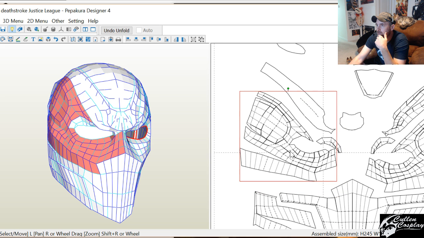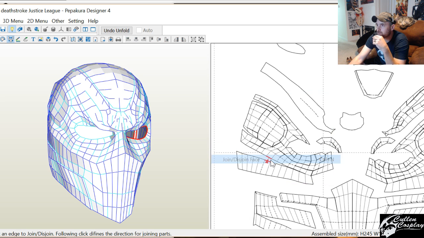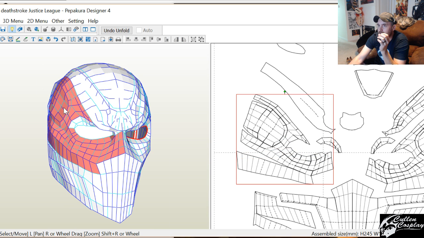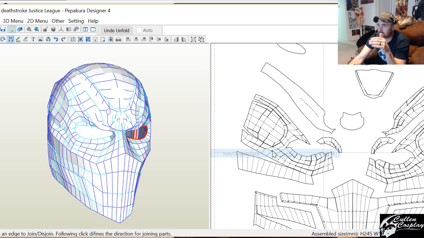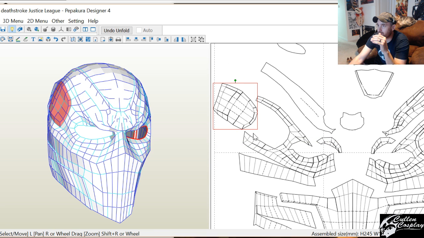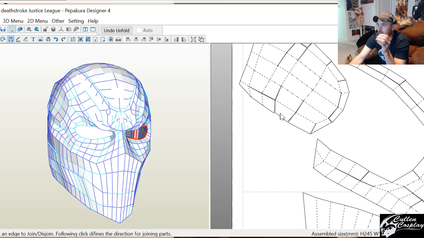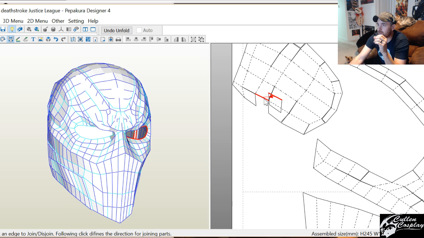Okay, this piece, and I've already, like I said, I've done this before, so anyway, what I did was, there's this section right here up on top that I would rather cut out completely, because what it'll be is a hill cut and then a valley cut, so it can be all one piece. But that seems like a lot of hills and valleys that you can mess up on, so I'm separating that out. And then when you glue it, you'll have alignment for it anyways, and hopefully it'll be easier to do. So you always have to think what's easier for you and how you want to build.